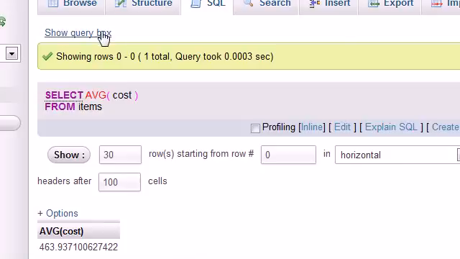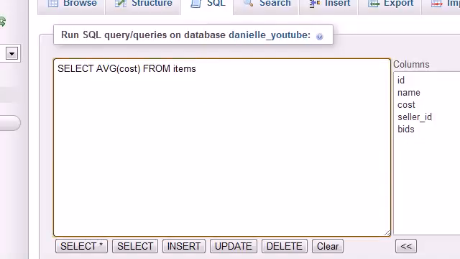So the average price of all of these items is $463. What I want to point out is we can just write that down on a piece of paper next to our computers or take a note of this. This entire query is basically equal to the value 463. So later on, instead of using the numerical value 463, we can use this entire query as well. Whenever we would type in the number 463, we can type in this query instead, and it'll be the exact same thing. So remember to copy or cut that as well, because we're going to be using that query later on.